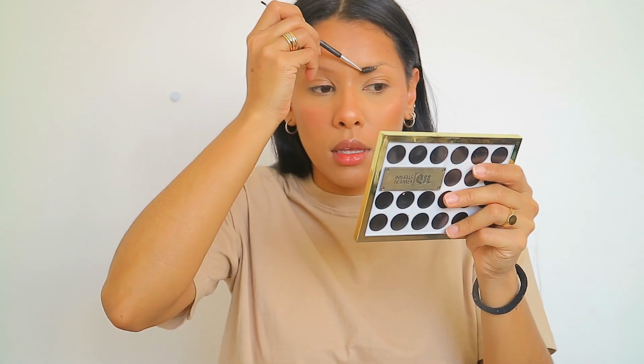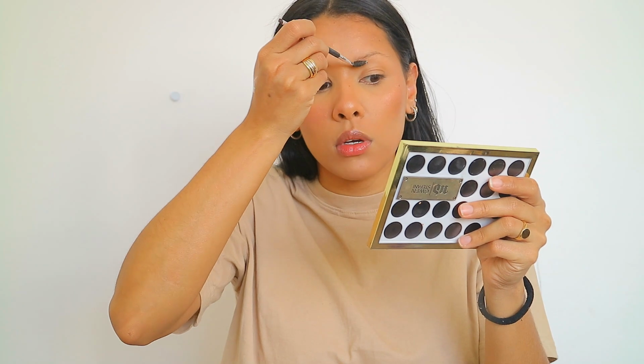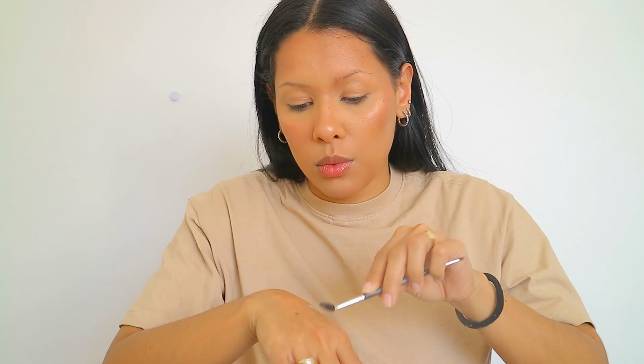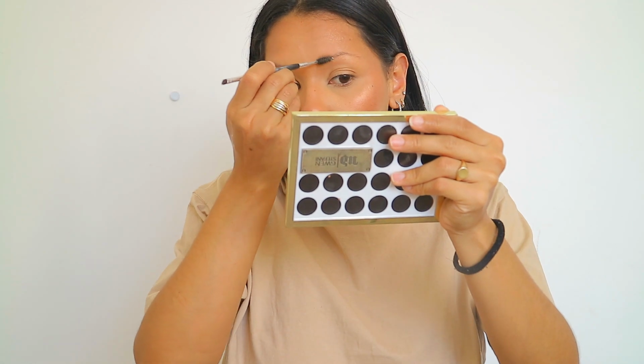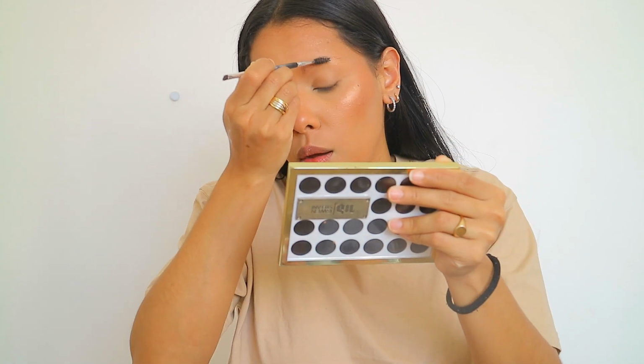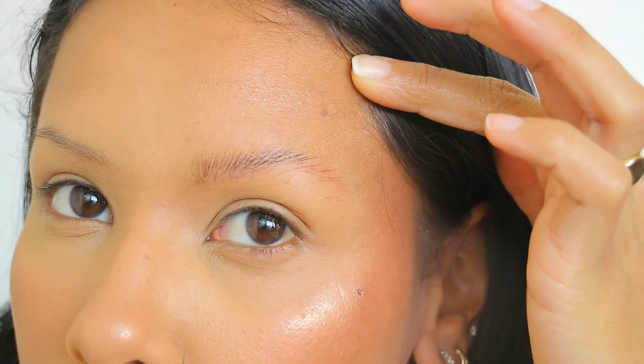And I saw a few people do it also with lash glue and soap, but I'm gonna do it with this. This is the only thing I have, and they basically comb the eyebrow hairs up. I don't have a lot of eyebrow hairs, so I'm gonna mimic them in a second, but I'm doing this first. So it's basically combing your eyebrow hairs up. I really don't think this style of eyebrows suit me.